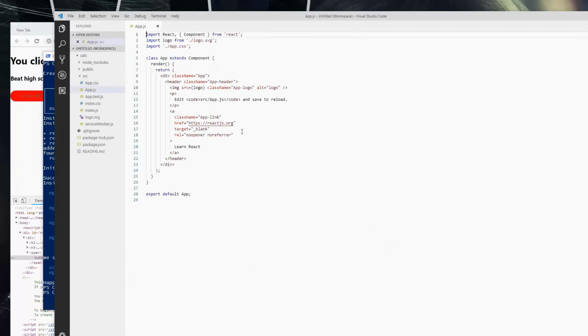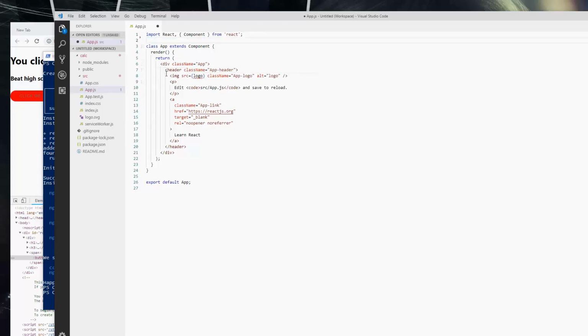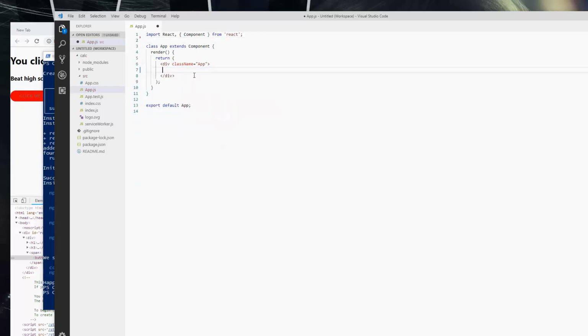So, if we're discussing a calculator, one of the first things we'll need, I guess, would be the buttons. But let's get rid of this. Let's use the existing app container here.